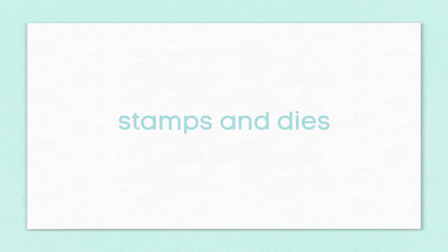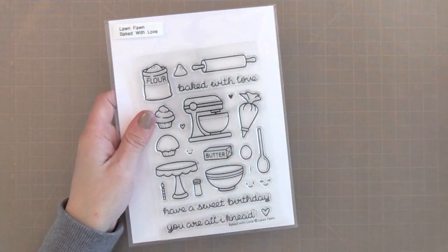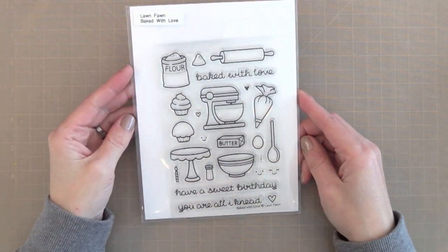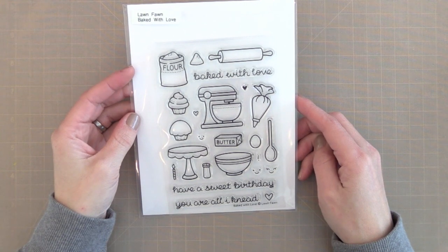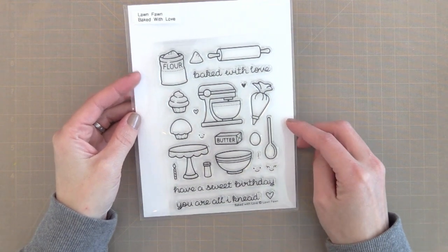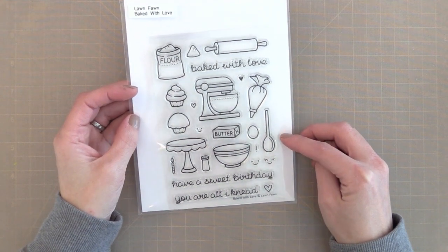Okay, so now that we've covered those beautiful ink colors, let's go ahead and talk about the stamps and dies that Lawn Fawn included in this release. I'm just going to go through and talk a little bit about each and some ideas that I had for using them, and maybe it'll inspire you to think of some things too. The first stamp set is Baked with Love, and this is great to accompany any kind of homemade treat that you may give somebody or just for a fun card.